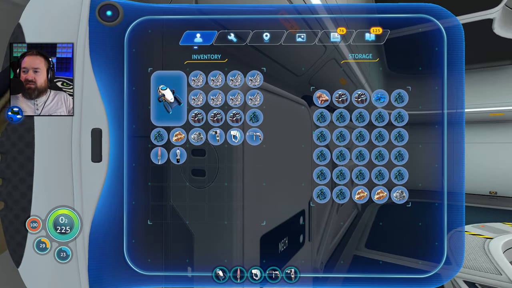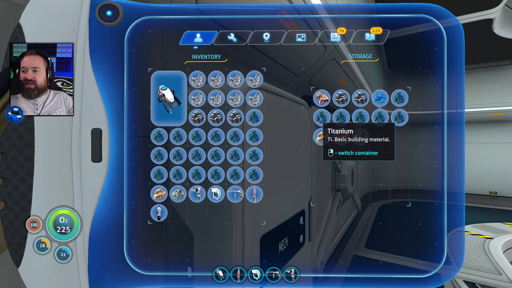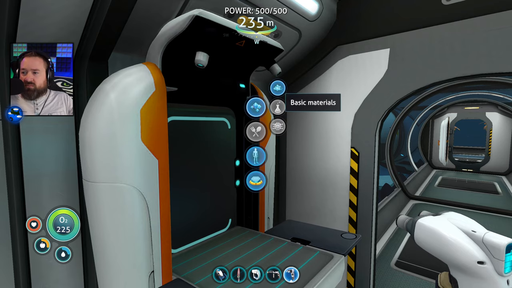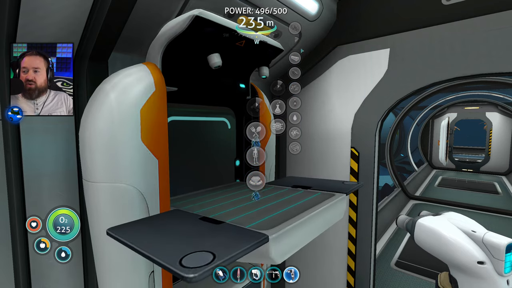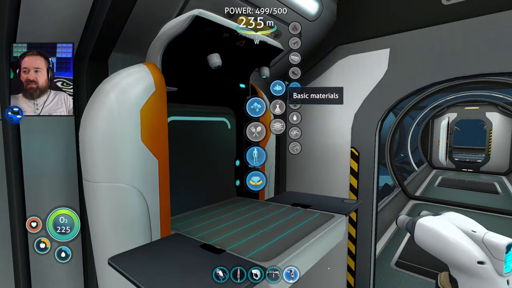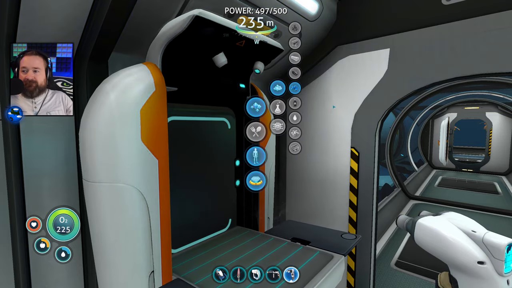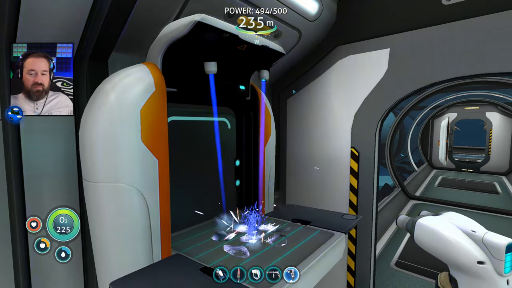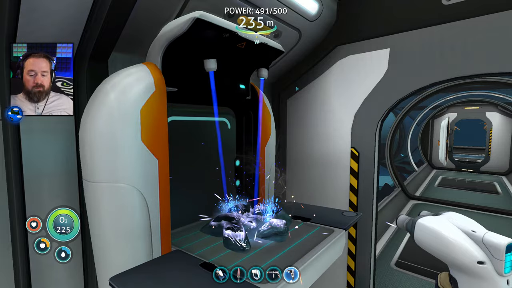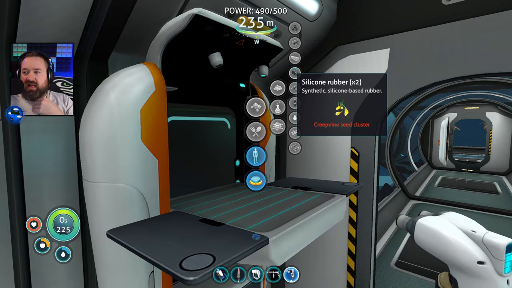And... 1, 2, 3, 4, 5, 6, 7, 8, 9, 10. I'm not actually counting. Kajoop! 1 titanium ingot. Some glass. Not sure how much glass we can make. We're gonna make it all. Make all the glass. There we go.